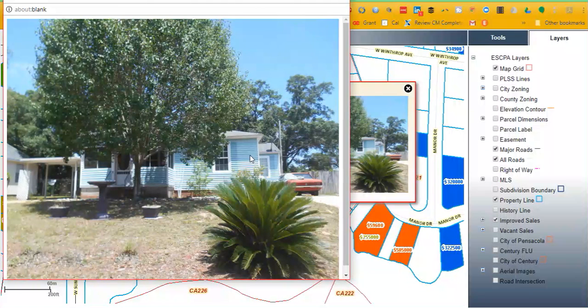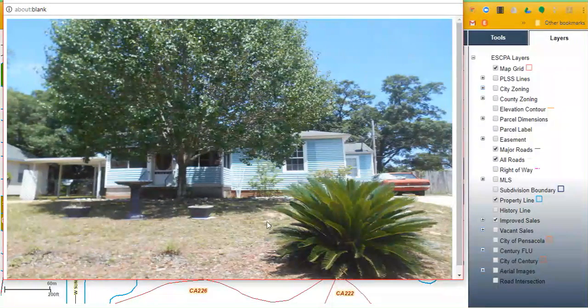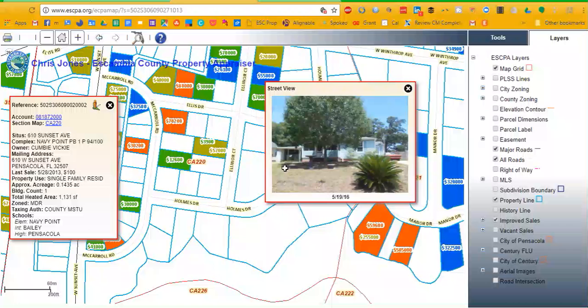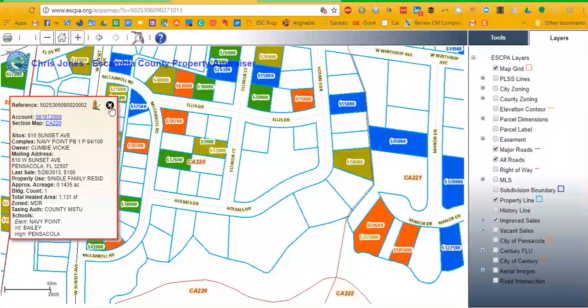So it looks to be a vinyl sided house in fairly decent condition. We can blow this up, make it look a little bigger. You can do some more research and see what it looks like, but we get a good idea. Fairly decent house, okay? So vinyl sided, we can go look and see, is it 2 bedroom, 1 bath, 3 bedrooms, whatever the case might be. You want to do a little research on this house, and then you can go find these other houses and find one that's similar.